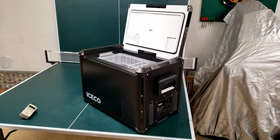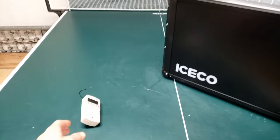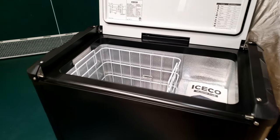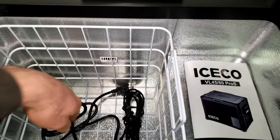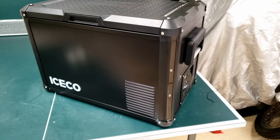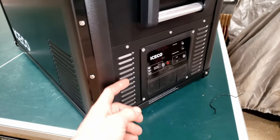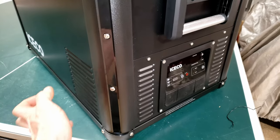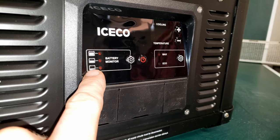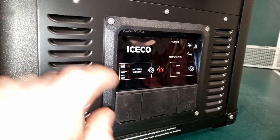Here we are over a week later. I left it plugged in the entire time — the AC power stayed cool, didn't throw any codes, no problems. To get an accurate reading of kilowatt hours in warm weather I'll have to wait until summertime. I did go ahead and run that silicone bead around all the edges. This is going to be a great unit for trips. I also failed to mention these vent louvers — you have to definitely leave space and can't jam pillows up against these because it needs airflow around this end. They wrap around onto the other side too. I did try it on the low battery monitor level and it ran that jump pack down into the low 11s.